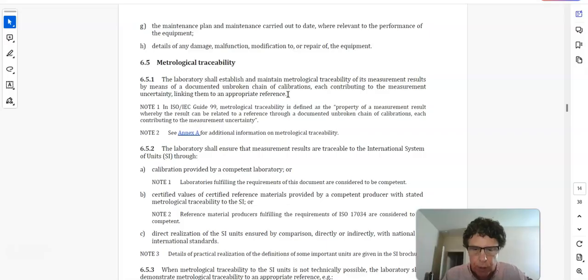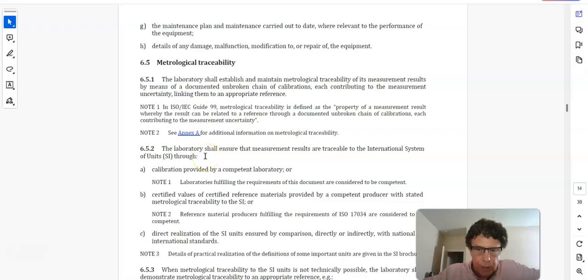not all accredited laboratories service only 17025 customers. They have other customers. They have customers that are ANSI certified. They have customers that are not ISO 17025. So they could provide calibration services at a lower cost, of course, for companies that don't care about ISO 17025. So be careful. Just because a laboratory is accredited to ISO 17025 doesn't mean that the service they are providing you is in accordance with ISO 17025 and that their calibration certificate states that. So be careful, and we'll get into that a little bit more when we talk about section 6.6 of the standard. But first of all, I want to talk about section 6.5.2.